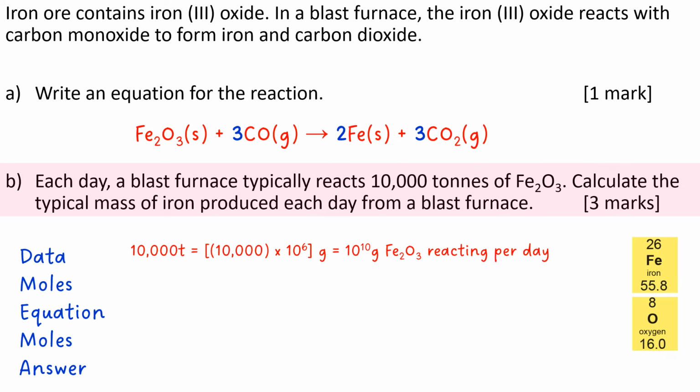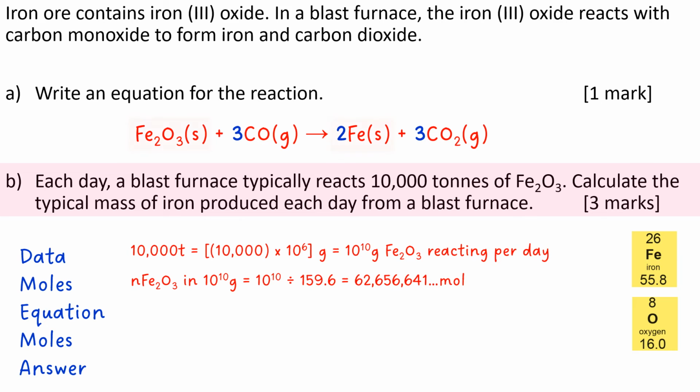So consulting the periodic table, I can now work out the moles of that compound. So I take 10 to the power of 10 and I divide it by 159.6. Checking my calculator there, that gives me 62,656,641 moles. Very large number. Instantly people are going to think, hang on a second, this seems too large. If you follow the courage of your convictions and follow your maths, you'll realize that because we're dealing in tons and moles are worked out using grams, you're almost certainly going to be dealing with millions of moles, because there are millions of grams, or 1 million grams in a ton.